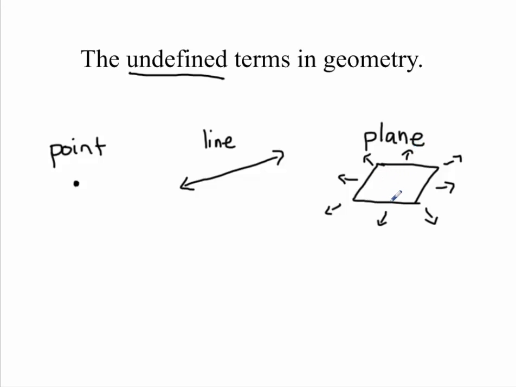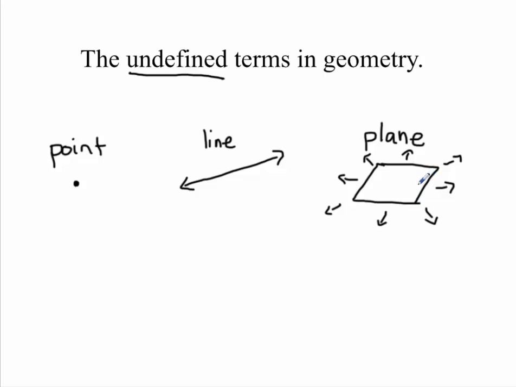So if they're talking about a plane, you have to imagine that it extends forever in all directions. And just how we said that there's no size to a point, there's no thickness to a line, well, there's no thickness to a plane. So that's how we think of a plane in geometry. In theory, we want to think of it as just a flat surface, but there's really no thickness to it.